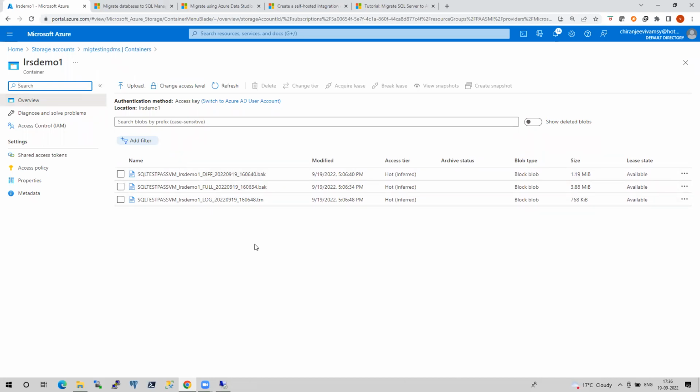Copying the large files, these are just dummy files, so the copying is fast. But in real time, if your network connectivity is not that great and the files are bigger, definitely it will take time. So personally, I feel if the files are already there upfront, it will be easier for DMS to carry out that activity. If not, if you have some constraints or something else, then yeah, you can think about this. Okay, got it.